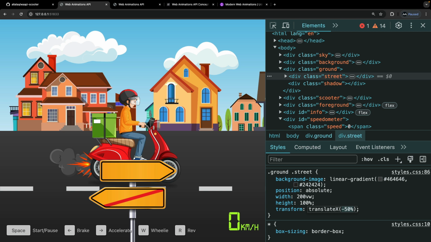So in our animation, we're going to animate from 0%, so from here, and then we're going to animate until negative 50% so that our street will appear to be moving. And when we reach the end, when we reach negative 50% here, we're going to repeat this animation again so that it will appear as if we have an infinite street.